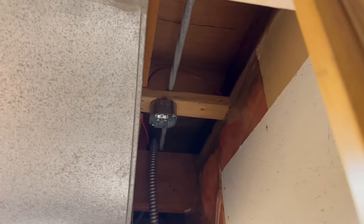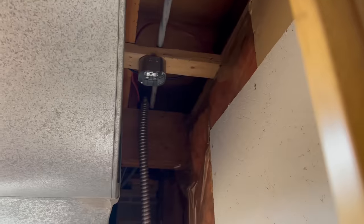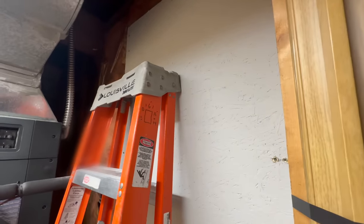I've just mounted this detector box up here. I put that 2x4 in. This is going to be for my furnace room heat detector and fire panel room.